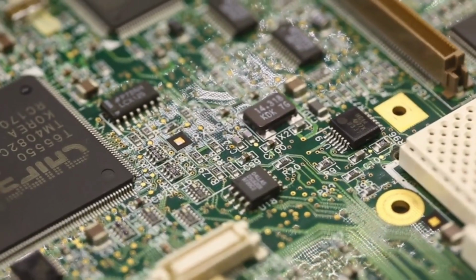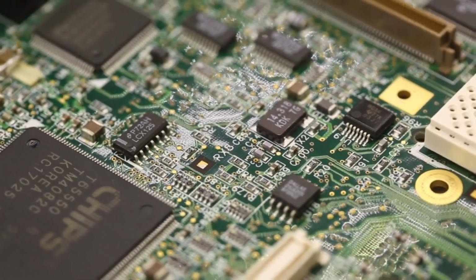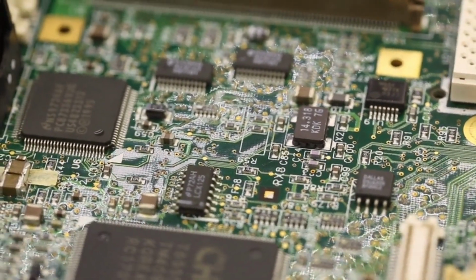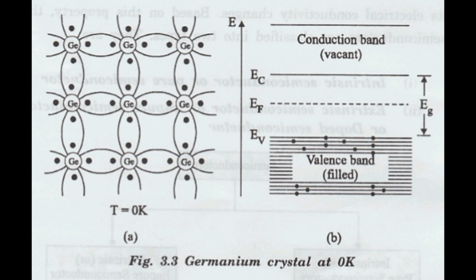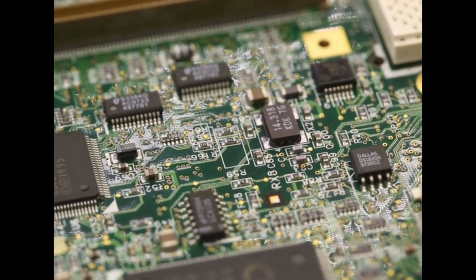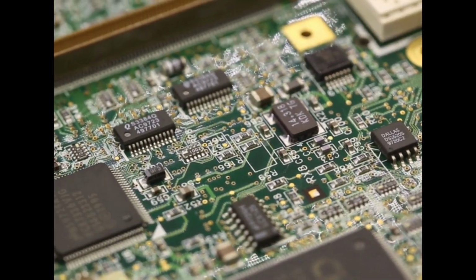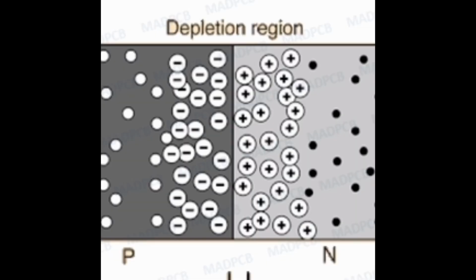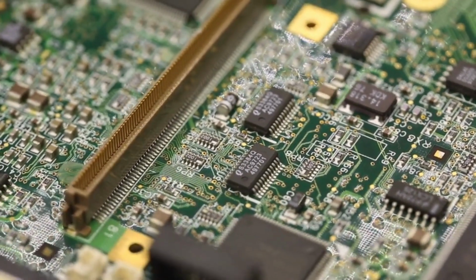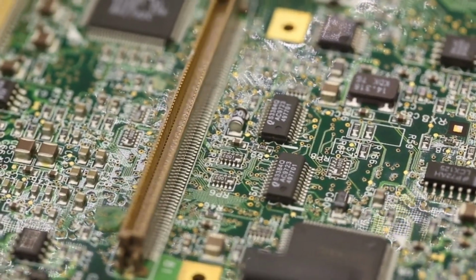When an N-type semiconductor meets a p-type semiconductor, a profound phenomenon occurs. The p-n junction is formed. Initially, majority carriers diffuse across the junction, recombining and leaving behind the ionized impurity atoms. This creates a region devoid of mobile carriers known as the depletion region, which possesses an inherent built-in electric field. This field acts as a barrier.